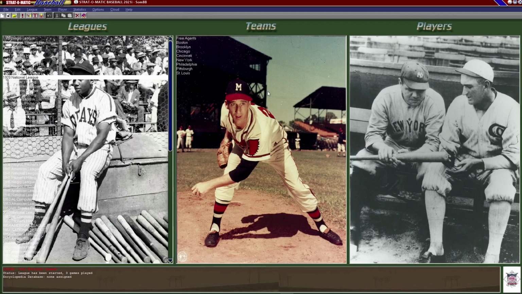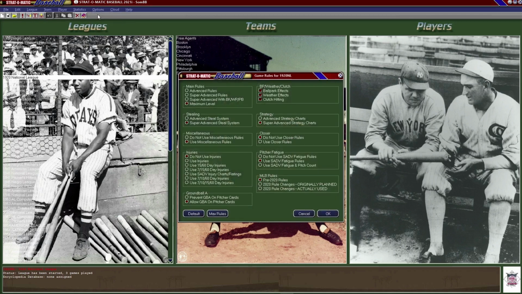I had a request to show how I set up Strat-O-Matic PC in order to use the cards and dice at the same time, so I thought I would take a few minutes to show how I set that up. We'll use the National League 1920 as our guinea pig to show how I do it, so we'll go up to options and start with the rules.